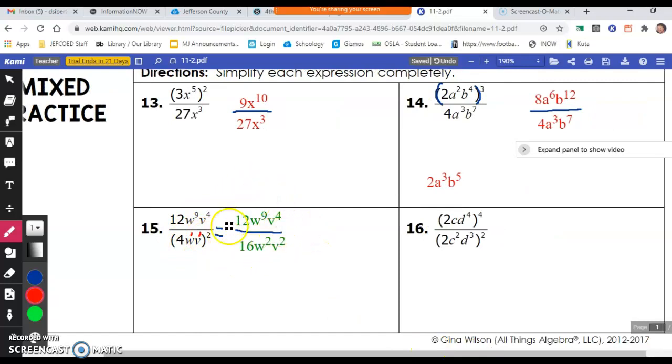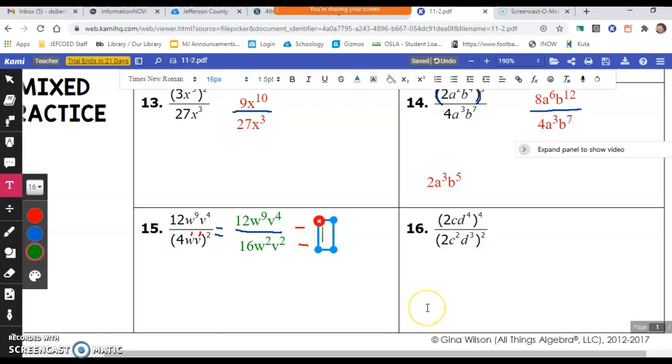What rule do we have left right here? Quotient rule. Okay? All right, so here, we're just going to simplify using the quotient rule. So remember, we're either going to divide our coefficients or reduce the fraction. Okay, so what is 12 over 16 going to be reduced to? 3 over 4. So 3/4. That's going to be W raised to the power of 7. Remember quotient rules, subtract your exponents. And V to the 2nd. Or V squared. Now that's pretty simple, right? That's not very difficult. Not a whole lot going on right there.